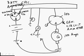Now, let's say we get the engine started. Well, the starter motor took a lot of amps out of the battery, took a lot of power. So at first, the needle's going to come way over. But over the course of 5 or 10 minutes, the needle's going to come back down. Typically, if the battery is fully charged, this needle is going to be slightly to the right, and it's going to show 1 or 2 amps.